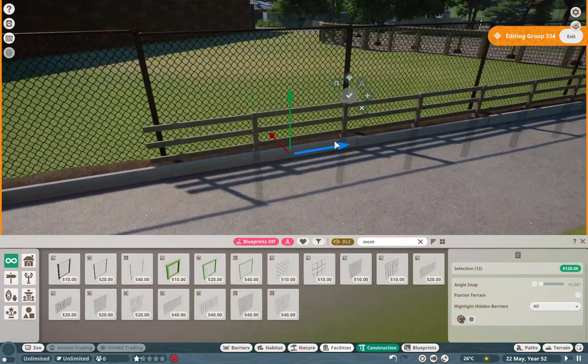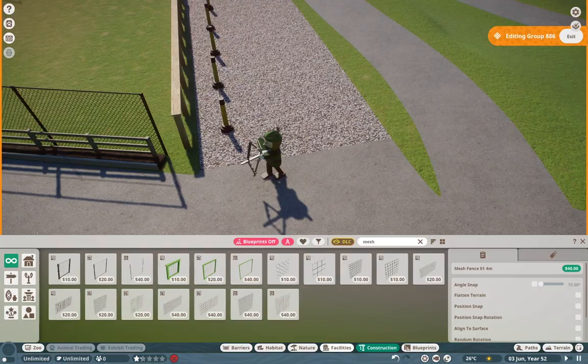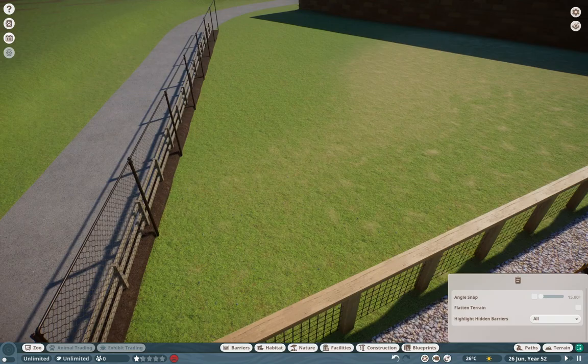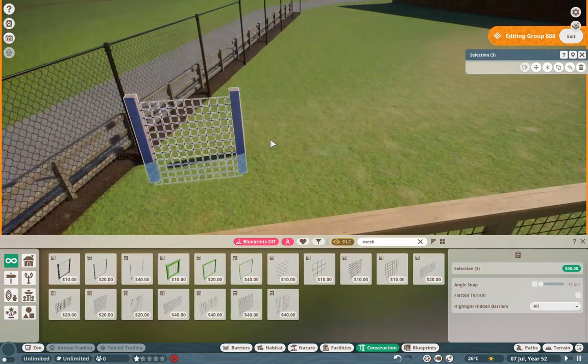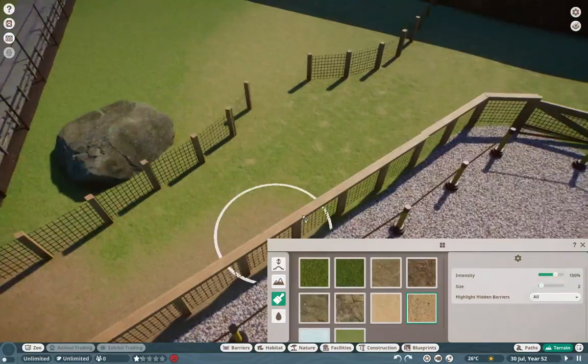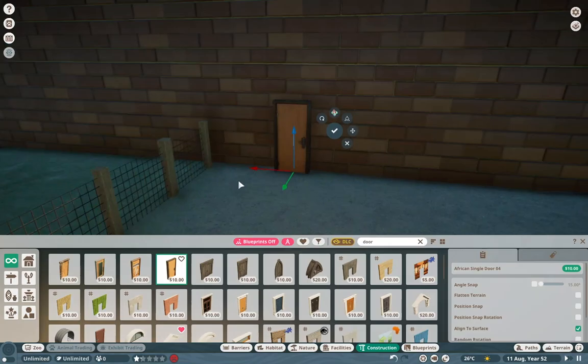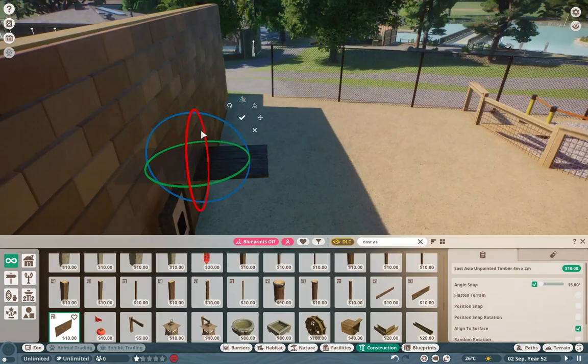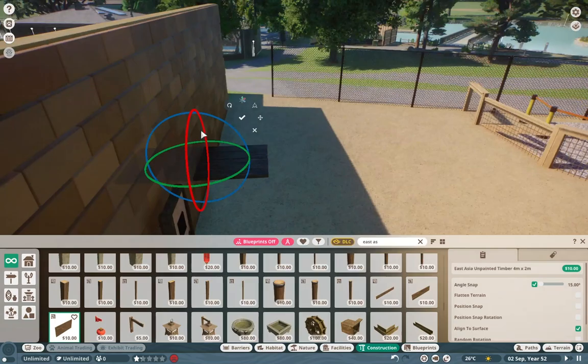Here you can actually see me work on the fencing. It's a pretty interesting exhibit — they actually don't use all of the yard. They sometimes let the alpacas and the goats in the other yard, but they mostly stay in the little gravel yard, and sometimes I feel a little bad for these guys being restricted to this little drab part of the exhibit. But I trust Capron knows what they're doing. You can see me fill out the gravel bits with sand, and I add the keeper door as well as a custom animal gate. They also have this little black window over there which I swapped out. Unfortunately, I didn't get any signage in this episode.